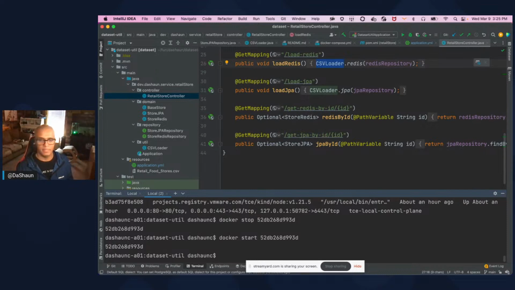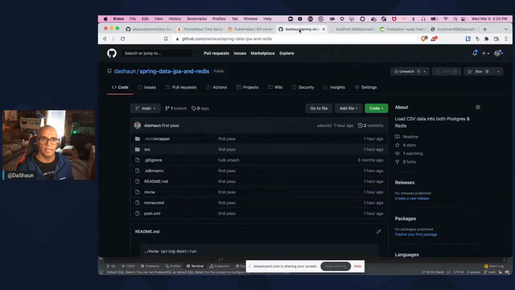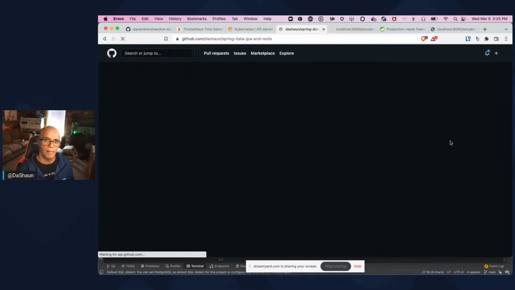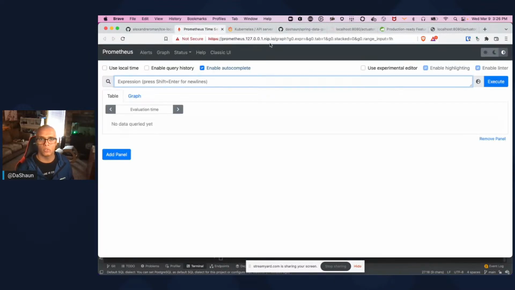So I went over time a little bit. I did push this repository out so you guys can take it for a spin. That's here. I did make a couple of edits. One of the next things that I would like to do is set it up so it's got some automation and then pull it into that local Tanzu Community Edition deployment that I set up at the beginning. But great questions.